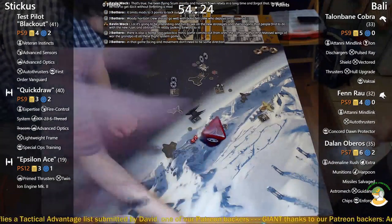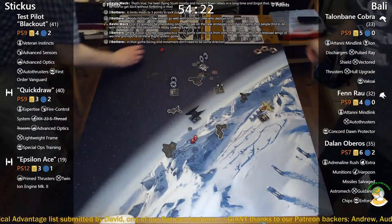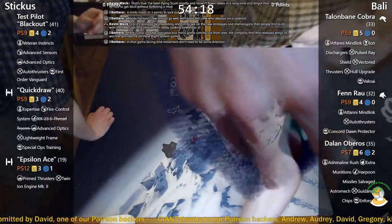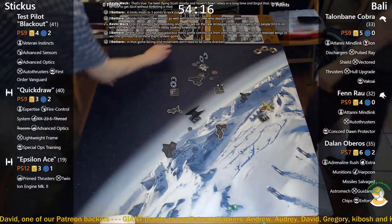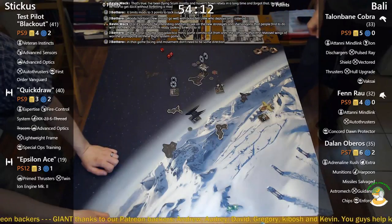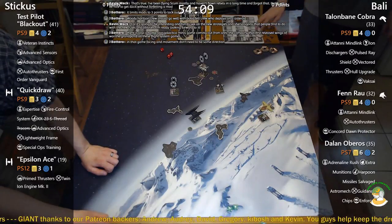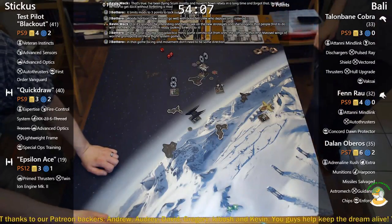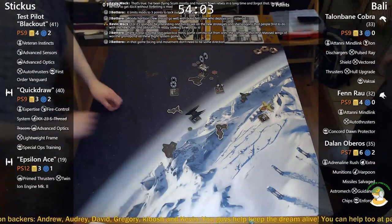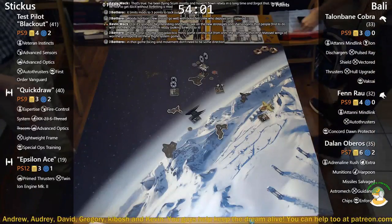Oh! Crit. Oh, and I spent the focus. That's bad. And I take 1 crit. Oof, okay. I evade 1. And that crit is direct hit. Oh, snap! 3 hull to go. That could have gone better, but it also could have gone way worse. It could have.